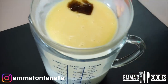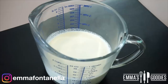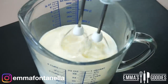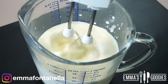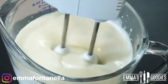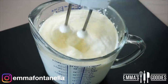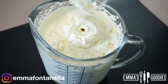While those are cooling, we'll make the milk whipped frosting. You'll need heavy cream, sweetened condensed milk, and vanilla. The sweetened condensed milk replaces the sugar and gives the cream that distinct, delicious milk flavor. Whip this well until stiff peaks form, because the middle layer of this cake consists of a thick layer of milk cream and it needs to hold up.